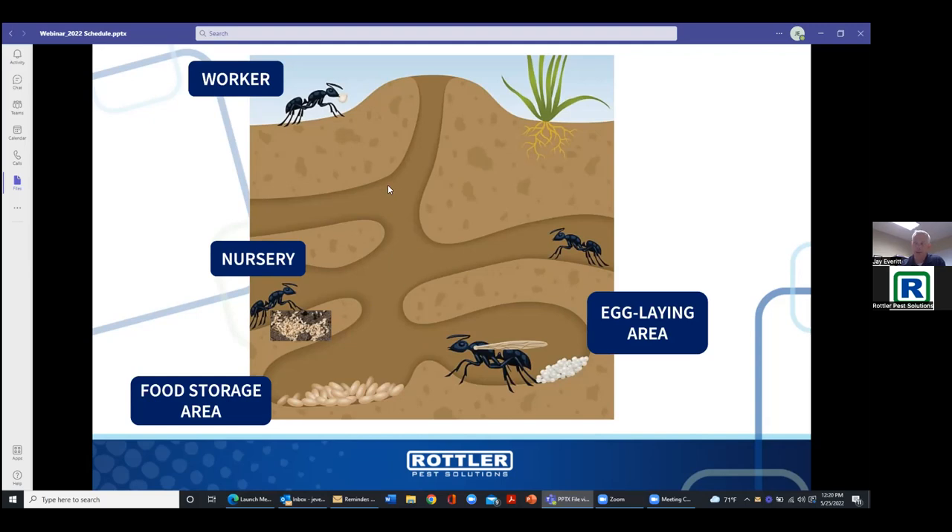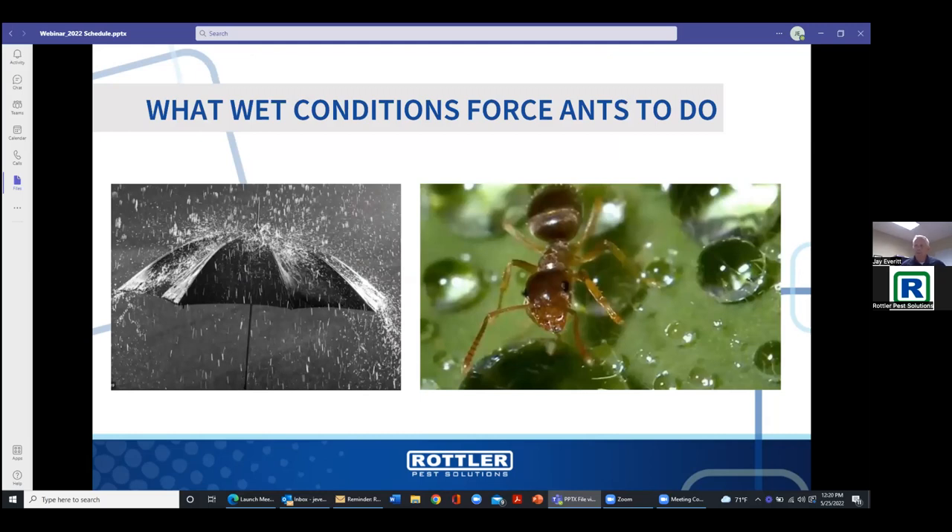There's a lot of temperature control that goes on in the nest as well. Wet conditions tend to force ants all over the place. This time of the year in the Midwest we're getting a lot of rain, and that odorous house ant will literally pick up its whole nest and move it upwards of 10 times a year. That's typically when the phones start ringing at Rottler — after a rain or before a rain. They may have a nest on the basement sill plate one day, then move up to the upstairs bathroom, or wherever your kids leave pizza or a soda can.